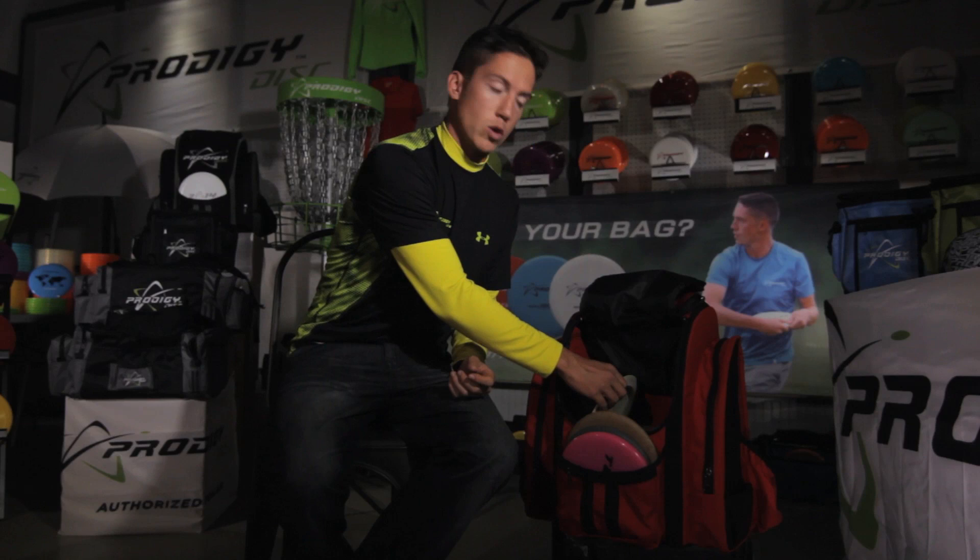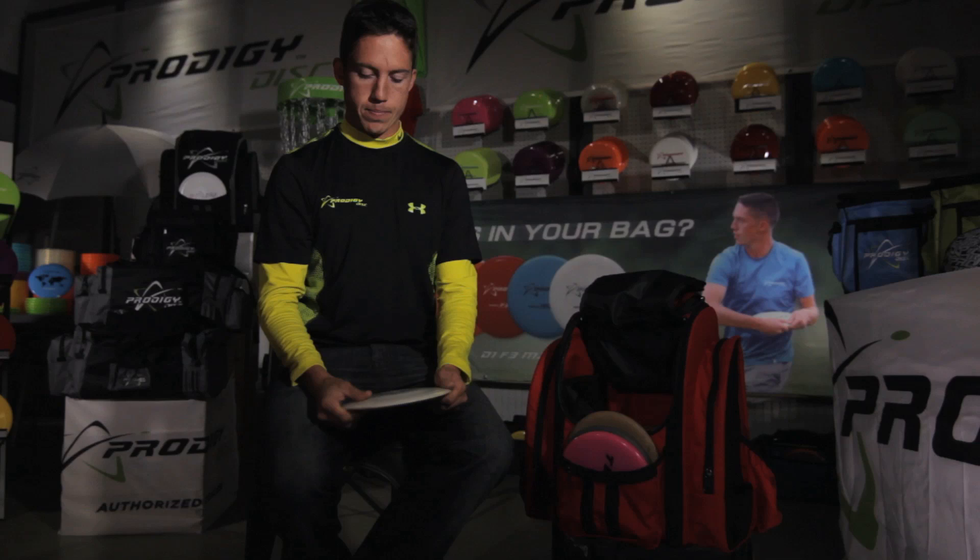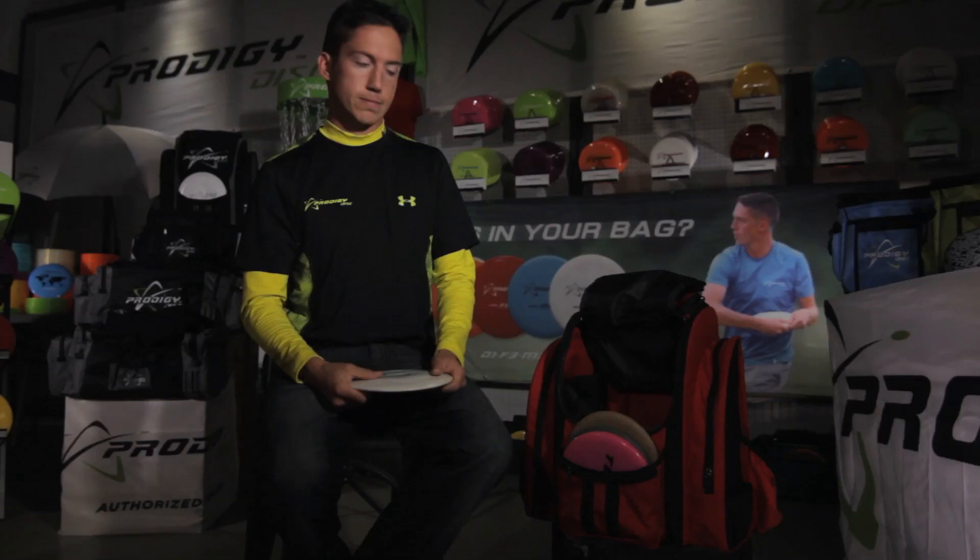My next fastest overstable driver would fall into the D3 category. This is also my longest flying disc. I only throw this disc in the 400G plastic. It's very durable, and I love this because in the middle of the flight, when it gets to that turning point, it pushes just a little bit further than my D1 and a little bit further than my other drivers.